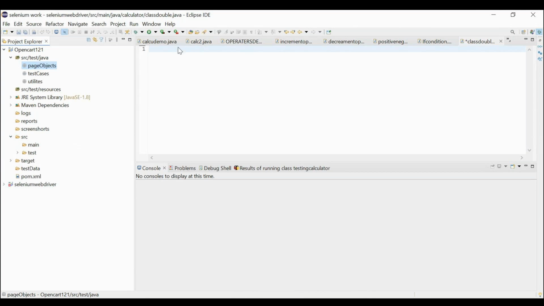How can you create it? Click on the file, Janavi, in the top left-hand side. Click on new. Click on the file.